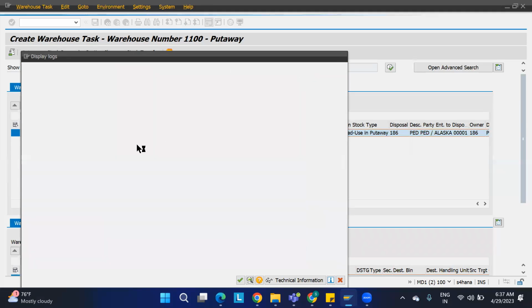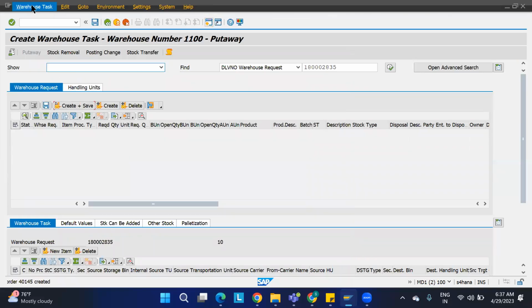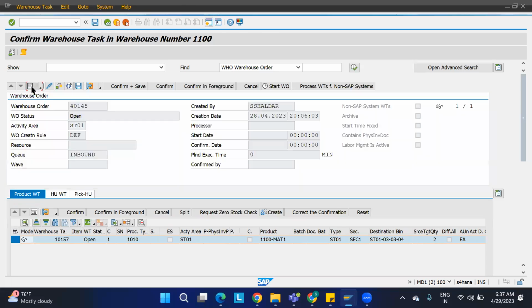Once I create plus save, I go to the confirmation page and you can see the queue over here. The queue is coming in bold. Just select this, go to the form view, and you can see the inbound queue here. Got it? This is one way we can determine the queue. Any doubts here? No.